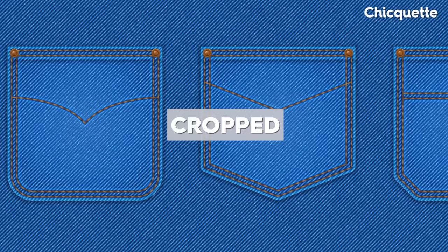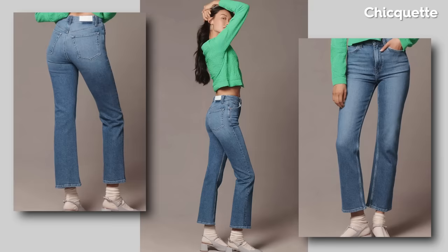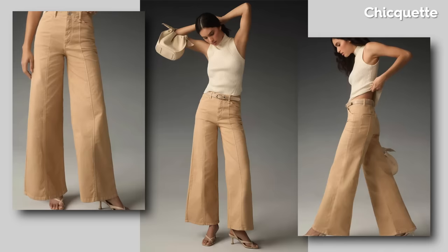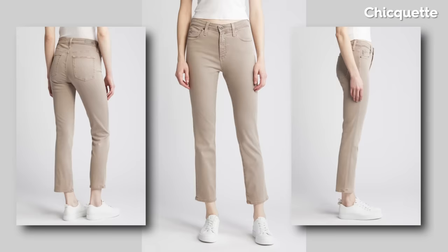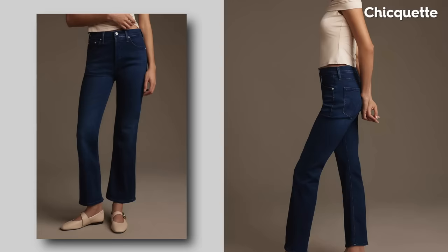And speaking of cropped, I have not seen this many cropped jeans in a long time — we just can't escape them this year. They will be everywhere, and rightfully so. They are the it summer pair you want to hang on to in your closet. I do recommend lighter washes to not cut into the legs too much. Pro tip: try to pick a style that doesn't flare out at the bottom, but rather is either straight or wide from the thighs for a more uniform look. A slightly better option is to pick ankle length, such as this pair from Mother, to allow the perfect pair of shoes visibility while maintaining a shorter style for warmer months coming up.